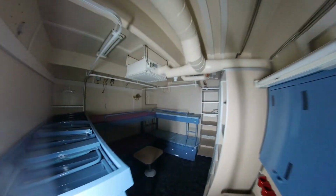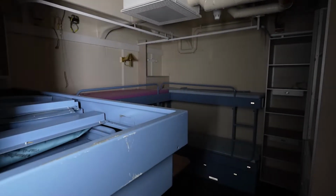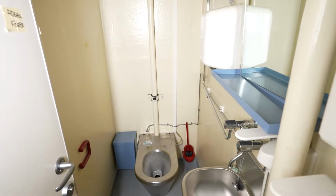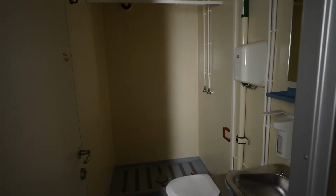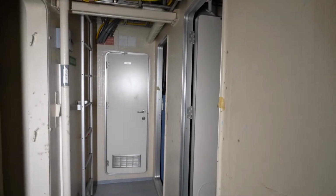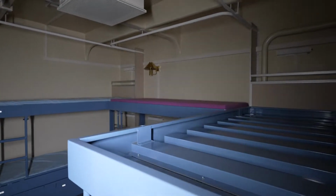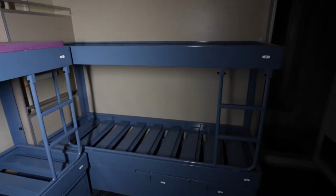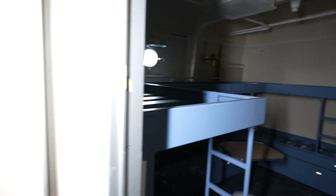And you also have another crew cabin here, which is basically the same as the other ones. The thing about the cabins for the crew is that they didn't have separate bathrooms, they had public toilets out here in the hallway. There's no shower in this one, but they do have a sink and a toilet. So as you can see, this is where both the ladies' toilets and also the shower was. Downstairs here we have basically the crew cabins. So you had another cabin here, and this one is actually able to fit 6 people. They might have taken out one of the top bunks, I don't know. So it's the same thing here.